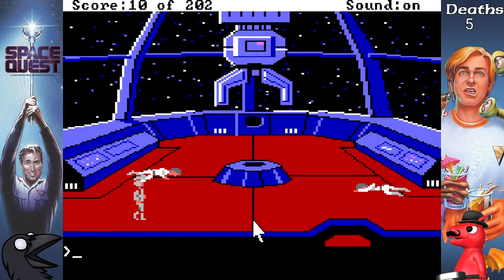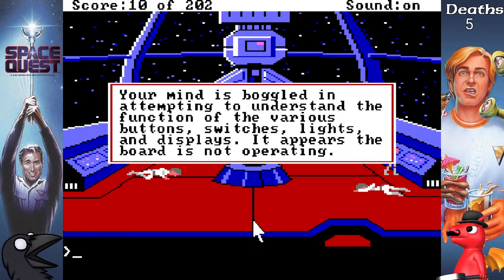Okay, fine. Then we'll look at the console. You know, I remember there being a door when you first started. There was a door on the left, but you never went to it. This door is closed. Okay. Now examine console. Same thing.